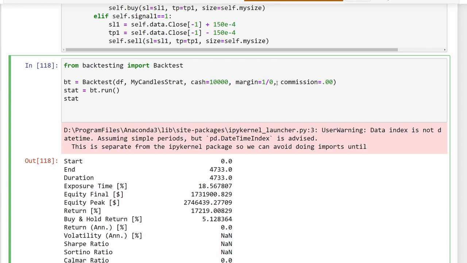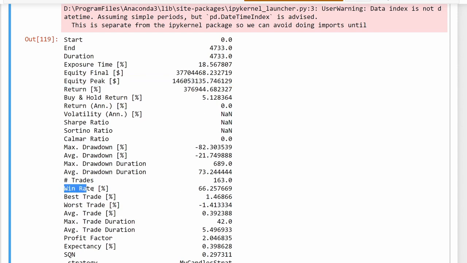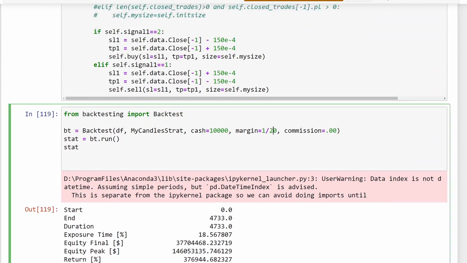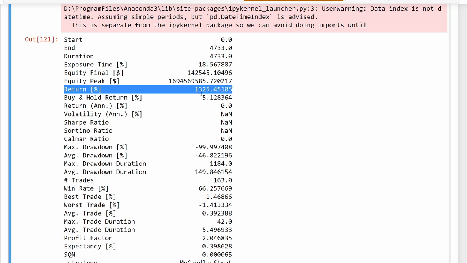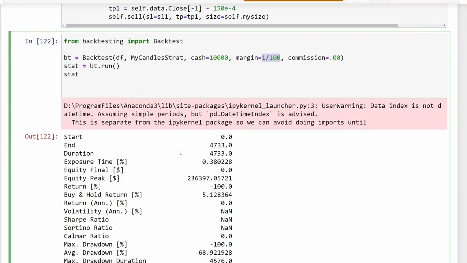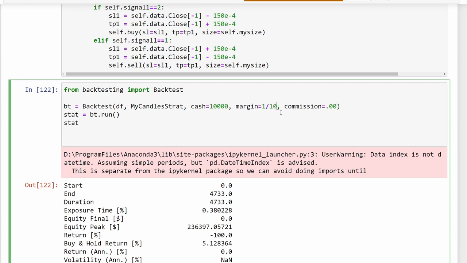Now, increasing the margin is something that we would be tempted to do, 1/20 for example, and if we test again, we get something also huge, so we're getting huge amounts in return. The winning rate is around 66%, so this is very interesting to see. If we increase one more time, let's say 1/40, we're still winning. It's doing more or less well, but here we're starting to get lower returns, as we can see. We are only around 1,325%, which is not what we got in the previous trials. And for a margin of 1/100, we're going to get -100%, so it's wiping out the account. So as you can see, 1/10 is giving us very tempting results, but when we increase the margin, it's going to be more and more difficult to keep up with the amount of losses.